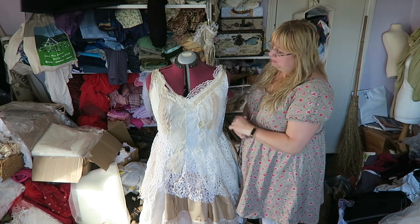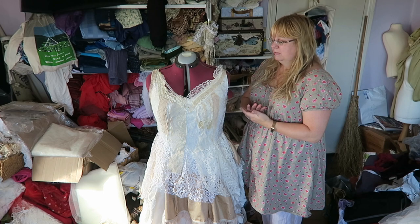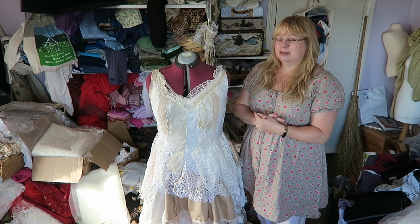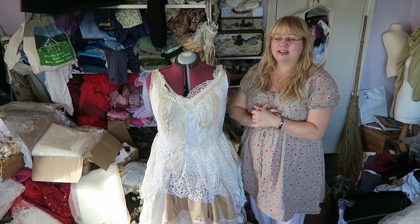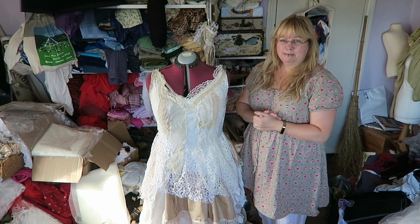I've just added pearls and little buttons to the top here. I do have more steampunk orientated embellishments, little cogs and things like that, so I could replace those with them if they fall more into the steampunk theme.